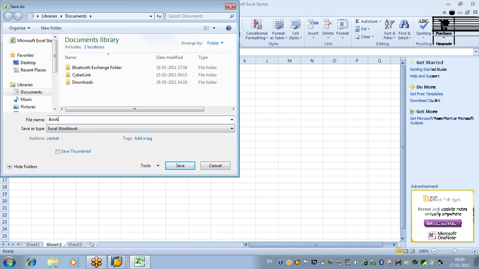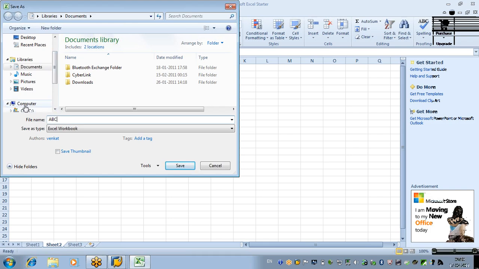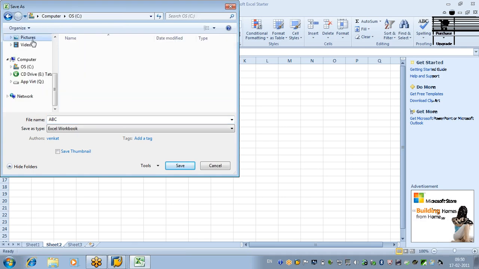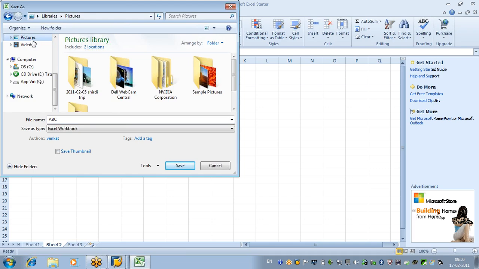Give the file name, I'll give ABC or something. I'll store it in My Computer, C colon. Here the Save as type is there.